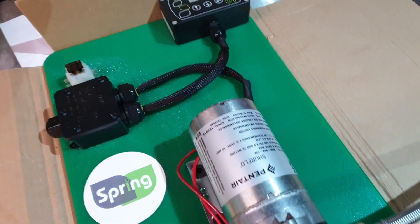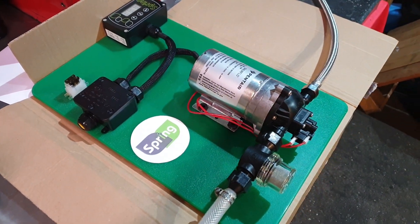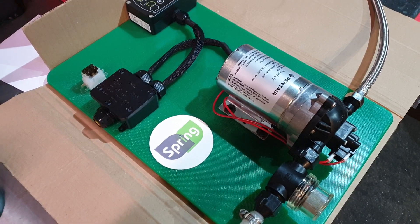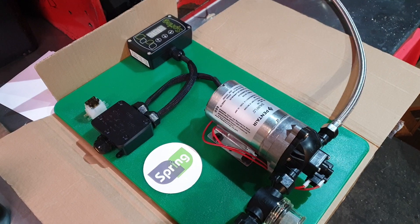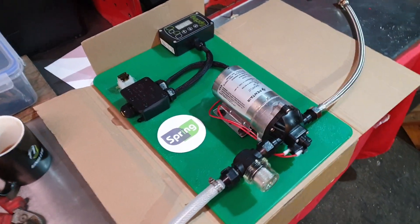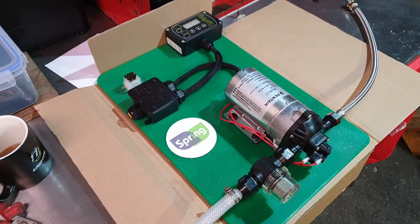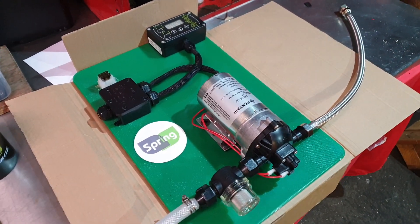That will be mounted on the side frame which I'll be building for my tank enclosure. But yeah, just the initial concepts. I wanted to say a massive thank you to every single one of you that have followed me, supported me, liked, commented, and engaged with all the crazy projects that I build. Without you guys I wouldn't really bother, but with the great support I've had, thank you personally. My journey's been very easy into this trade — I've had a lot of help from people, lots of good advice, and I've met a few idiots on the way, but block out the negativity, that's what I say.